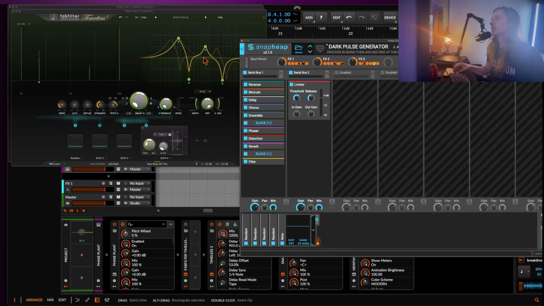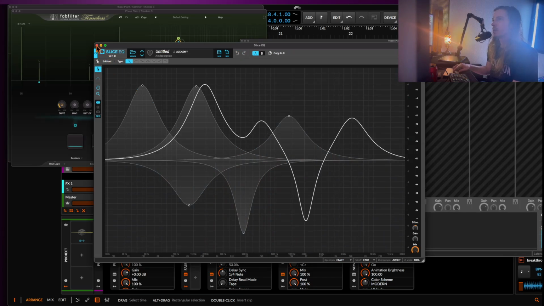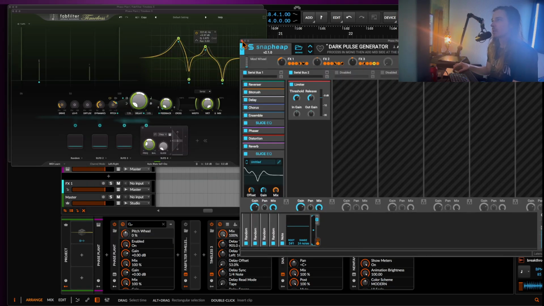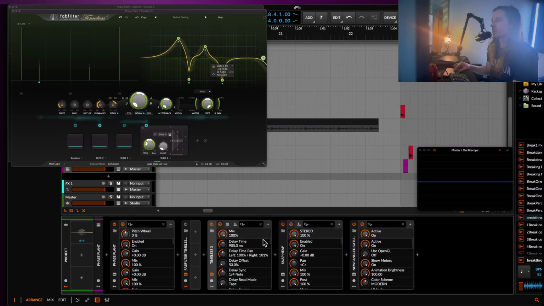If we set this to be really high, then we can create a comb filter or phaser, distortion, reverb, which would also fall under the diffusion. And then we've got this guy, which is almost the exact same thing as what I'm doing here. So you see, this is already built in to this. And if we're thinking about using this in tandem with each other, then we might even get something that's even cooler.